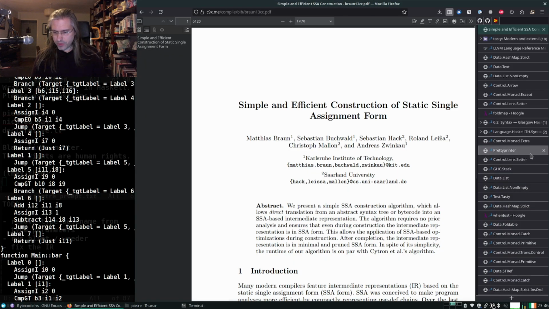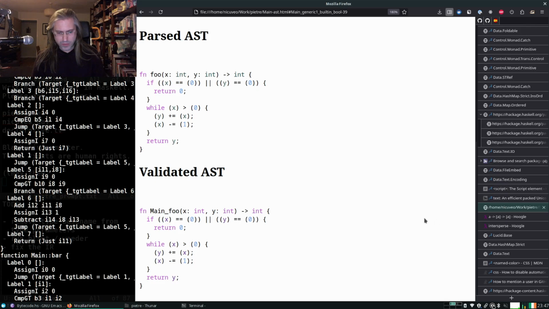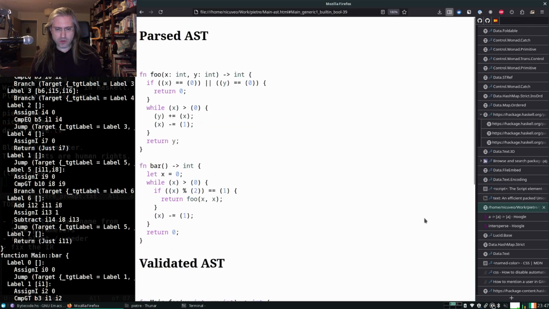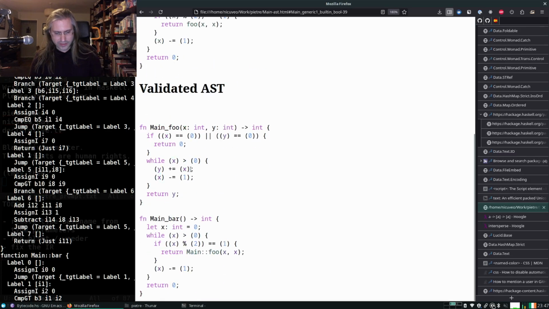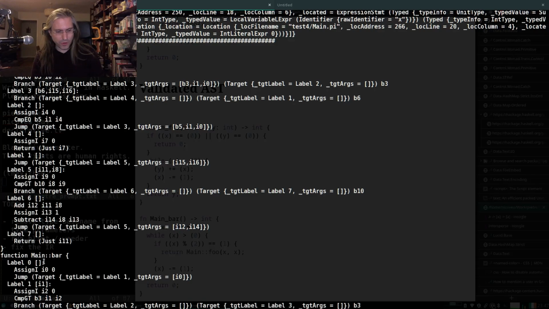Potentially also reuse our pretty printer to complete this page that currently shows us the past version, the validated version with all the references and everything, and maybe add a third version, which is the SVG of the dot graph.